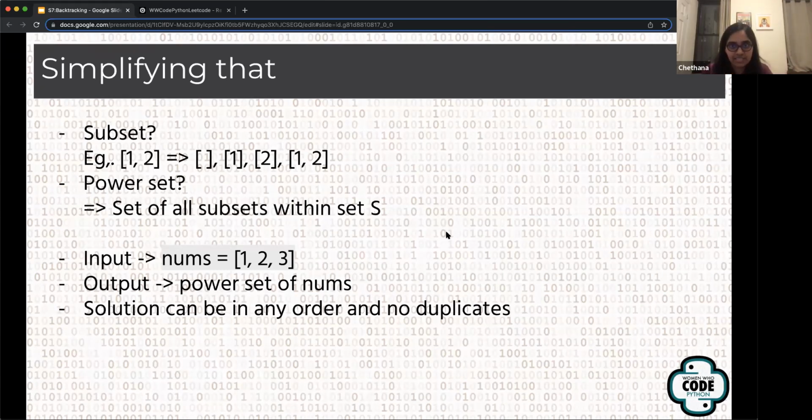For an empty nums, a subset of that would just be the empty set, and you would just return that maybe. Other than that, nums does not have duplicates, so we're good because it's a set, right? And as you can see, the subsets can be returned in any order. The order of subsets within the result solution doesn't matter.